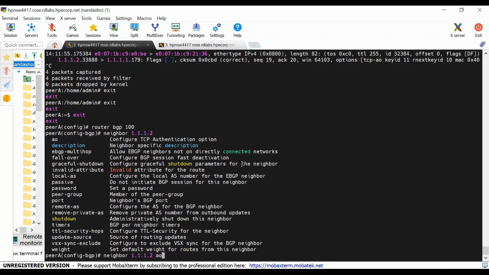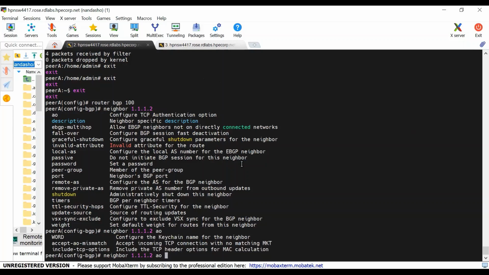Here with the AO option, we have this include TCP options. When you enable this option, the MAC calculation will happen along with the TCP options, but it has to be enabled on both sides. Only then will the MAC calculation be correct and be accepted by the other peer.